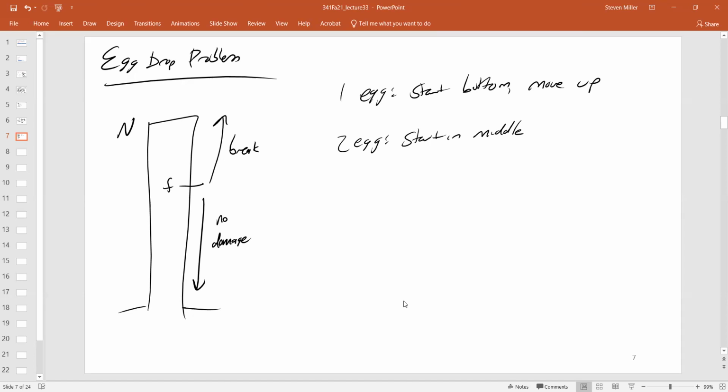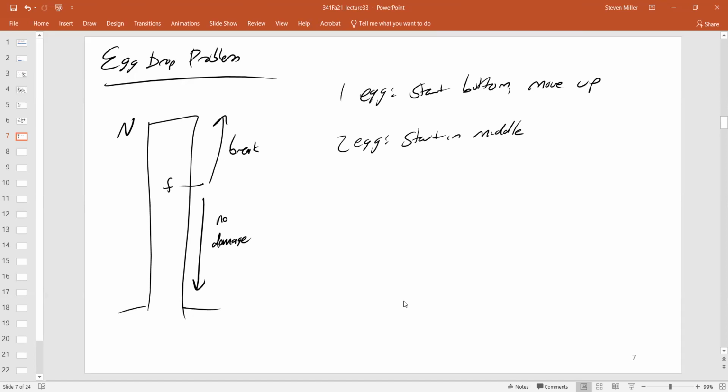So this was the marriage problem, where you sample a little bit, and then after a while, you take the first one that's better. Here, this is closer to binary search. Did we talk about Newton's method and divide and conquer? This is like divide and conquer. You start in the middle. If it doesn't break, wonderful, you've eliminated half the possibilities. What if it breaks? If it breaks, what do you have to do now? Start from the bottom. The problem is, as soon as it breaks, the only thing you can do is go one at a time.